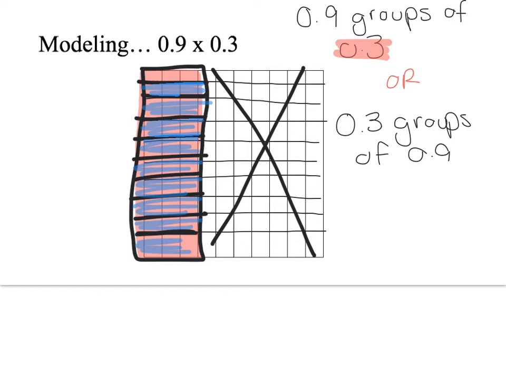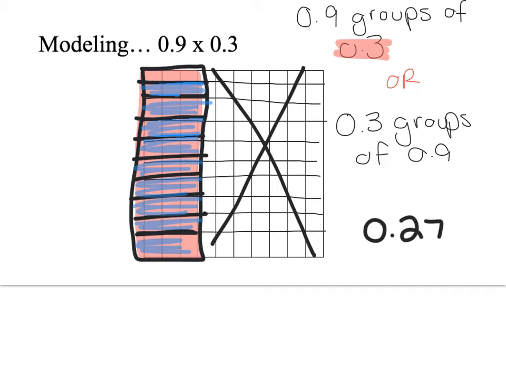And so now I can determine my solution. My solution is going to be the number of double shaded blocks. Now you'll notice this whole is no longer divided into tenths. It's now divided into hundredths because I've drawn lines vertically and horizontally, so now I'm in hundredths. And if you count individual boxes, 3 by 9, 1, 2, 3, 4, 5, 6, 7, 8, 9, I have 27 hundredths. My solution to this problem is 27 hundredths.